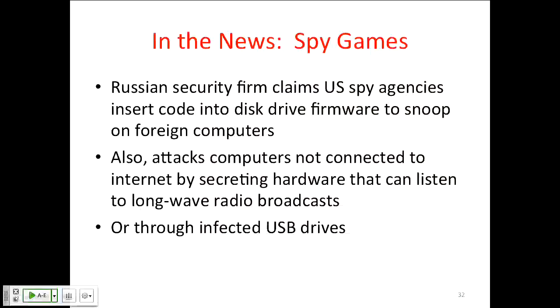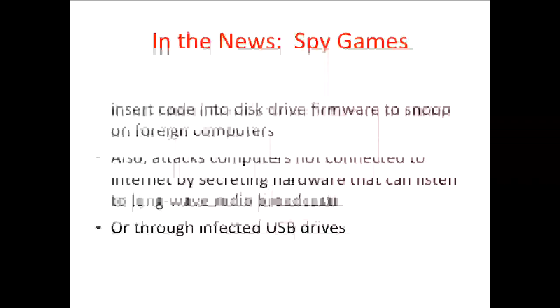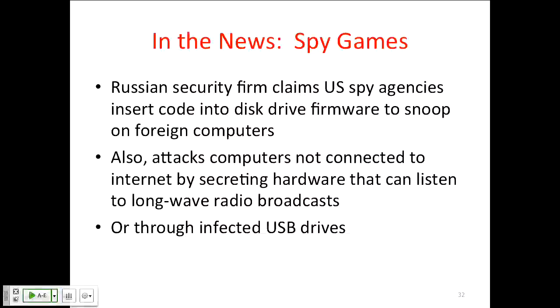So in the news, if you guys have been seeing this, there's a Russian security firm. So another reason to do hardware is because you can never trust pure software systems, and even hardware, maybe. The Russian security firm claims U.S. spy agencies have been secretly inserting code into disk drive firmware to snoop on foreign countries' computers. So this attack is inside the disk drive firmware. When some country buys disks from somewhere and plugs the disk into their computer, it gets infected through the firmware on the disk drive. This apparently has been used to snoop on foreign computers.